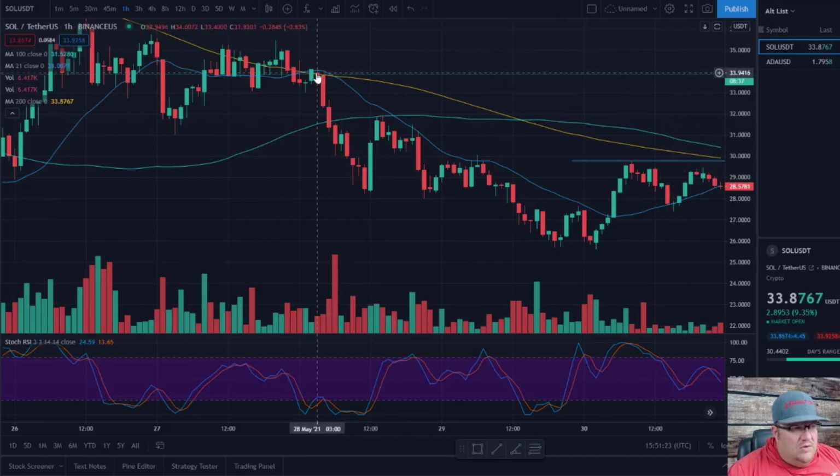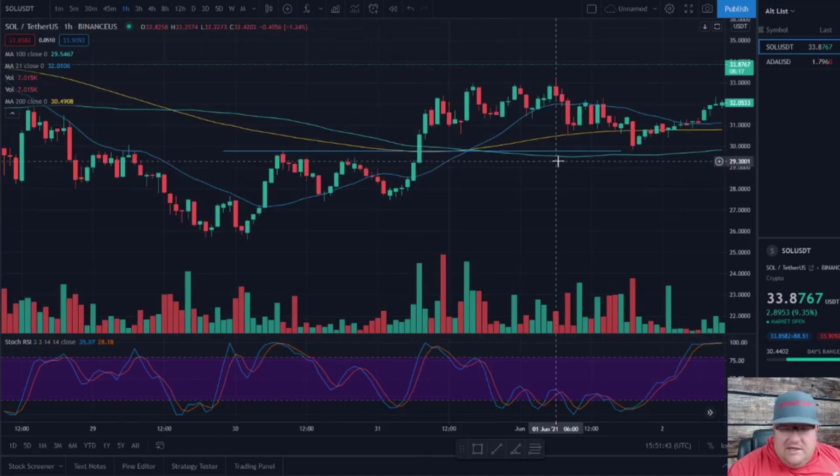So the first word would be low because we're going down, and lower low because it's lower than the last peak. Lower low, and so on. I know this can get confusing. I'm hoping the visuals are helping you, but higher highs and lower lows are something you're going to hear on just about every video when we're doing any tracking on charts. They're important to understand what we're talking about.